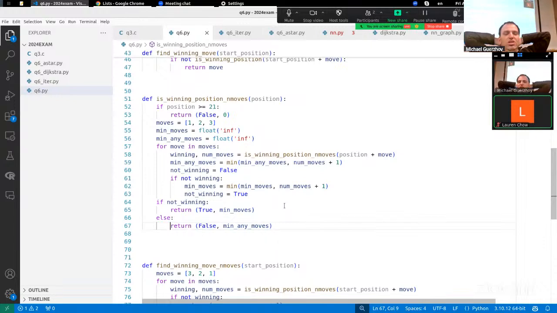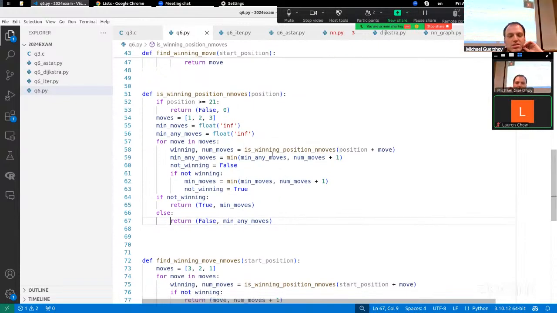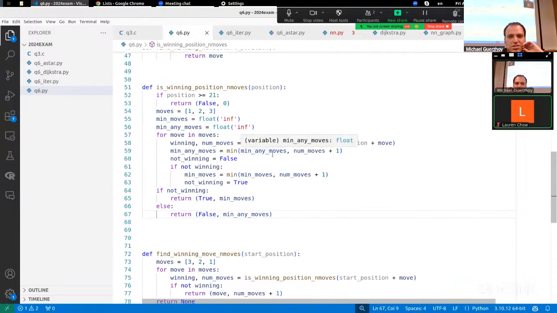What we're going to do is return true and the minimum number of moves needed if we're winning, and otherwise we return false. Does that make sense?